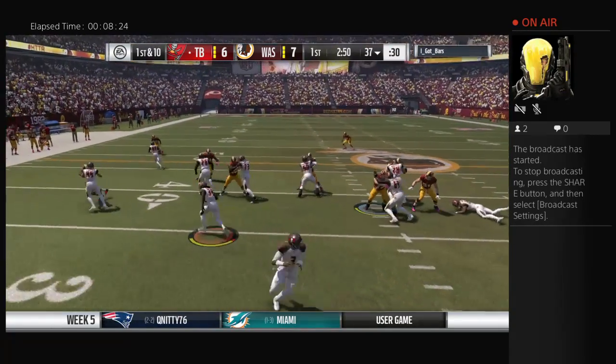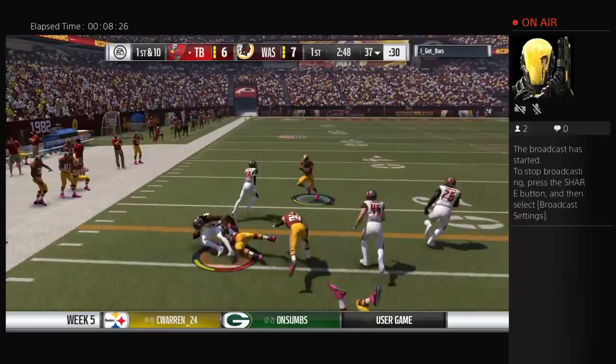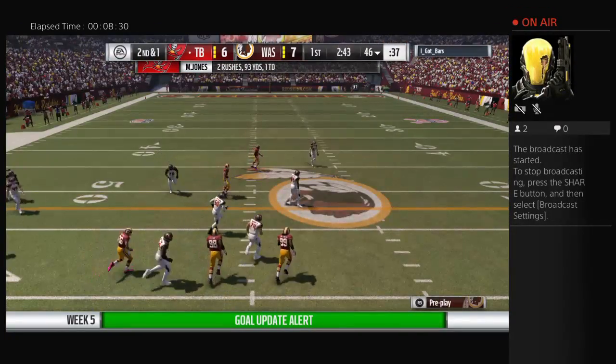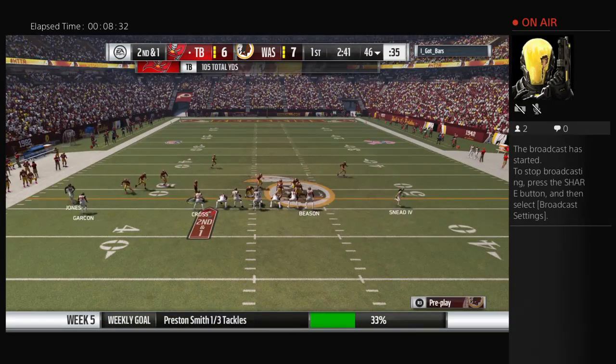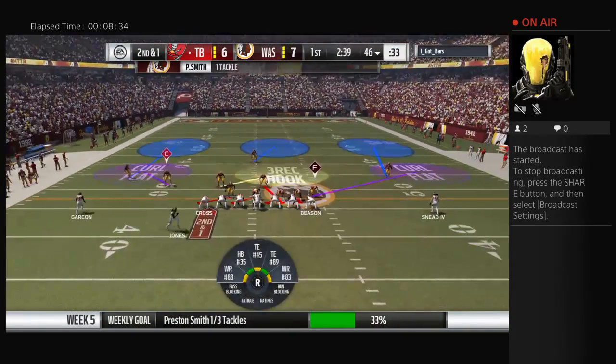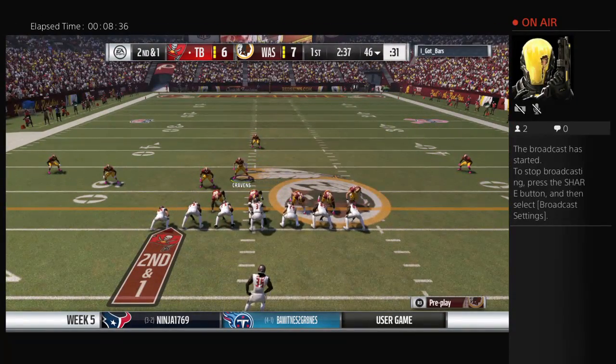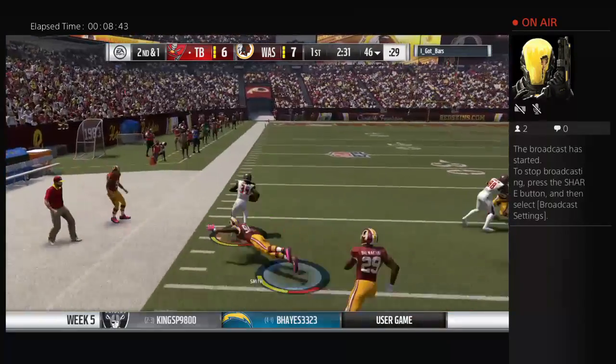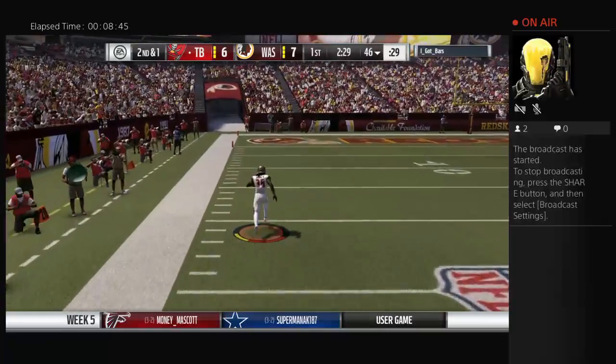How about that play action there, freezing the defense just enough to bring the tight end free downfield for the completion. Give him 9 on the carry that time, and they're set up with a 2nd and 1. That was another good run, and he's having an excellent day. And right now, in handing him the football. They'll go again to Jones. Room here to run.